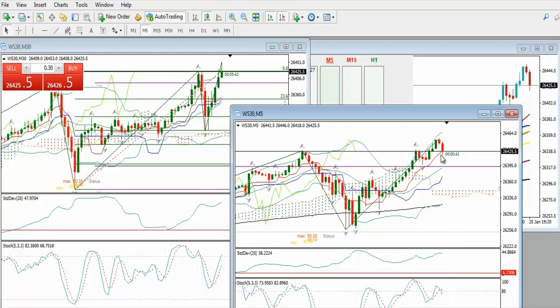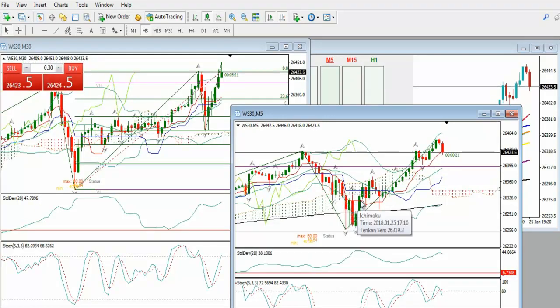As you can see, the price now has touched the Tekkensen, but it's struggling right there. If the price goes below the Tekkensen, then I'm on hold. I will wait, because as you have seen here, when the price went above the Tekkensen at this point right there, it took an uptrend.